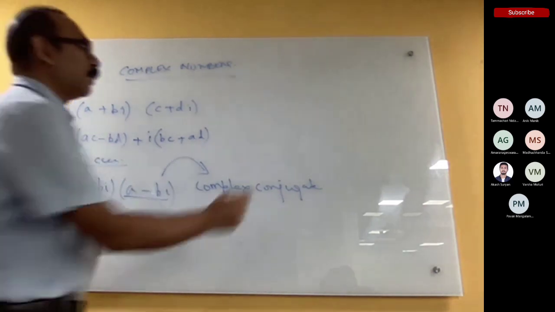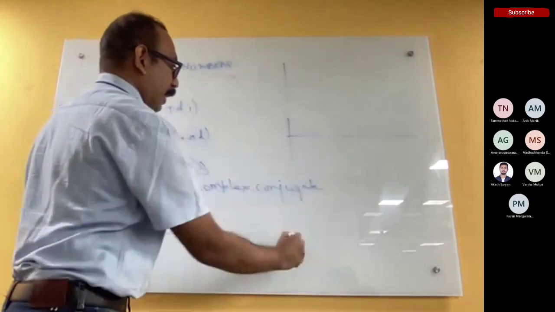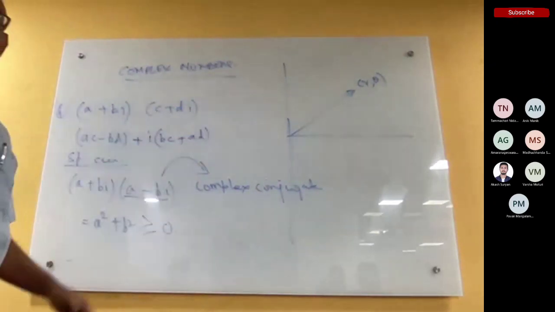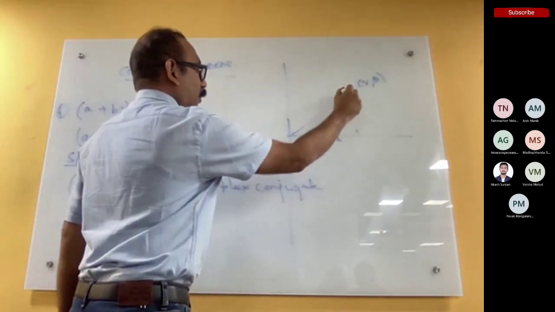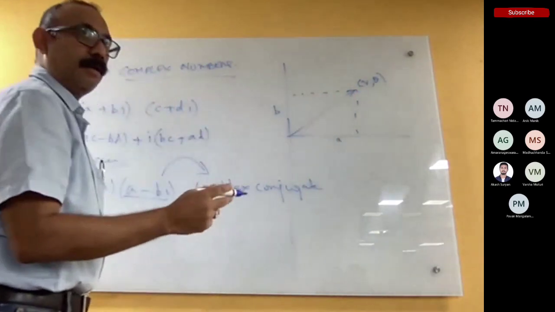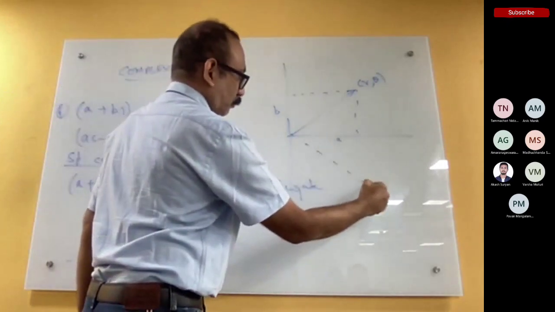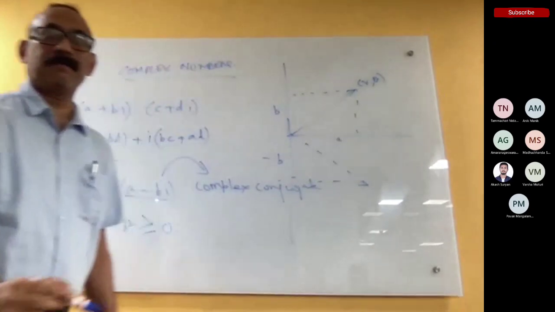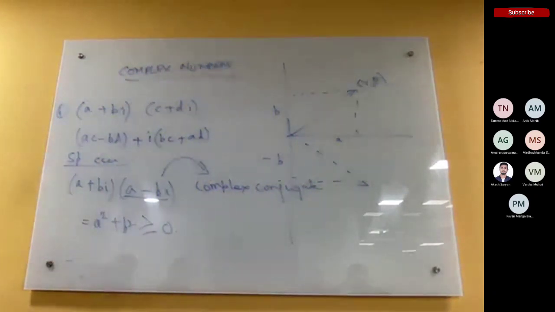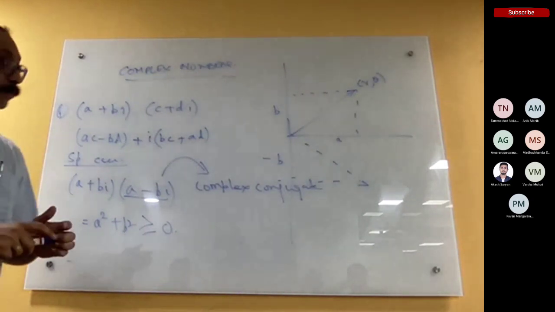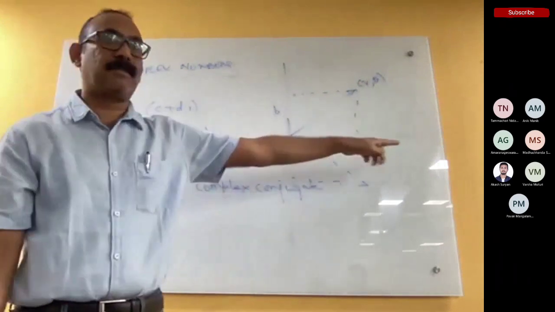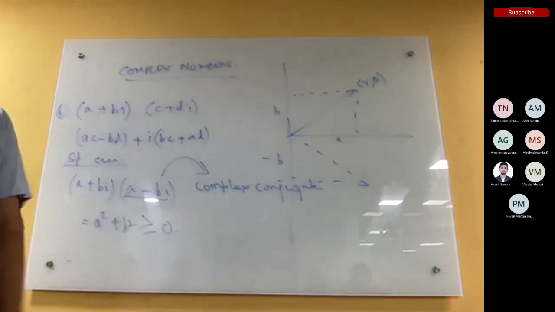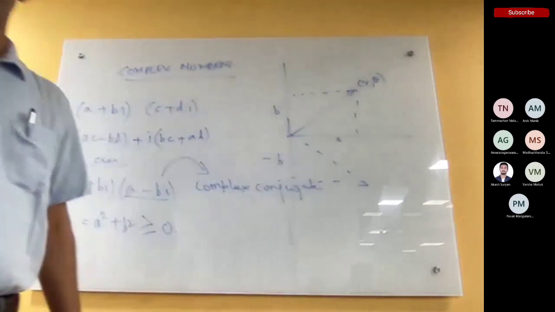Another way to understand complex conjugates is very simple. If you have a complex plane like this, and a vector r theta, a plus bi, with a along one axis and b along the other, what is a minus bi? Just a reflection, correct? Same a but minus b. So geometrically, the complex conjugate is a reflection on the real axis. If you take a vector and reflect it on the real axis, which is the x-axis, in the complex plane, you get the complex conjugate. Okay? Not very difficult, but important to remember all of these things.